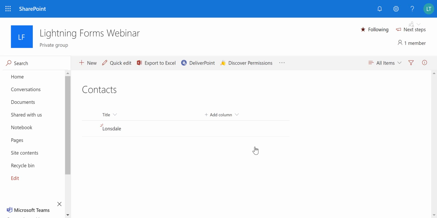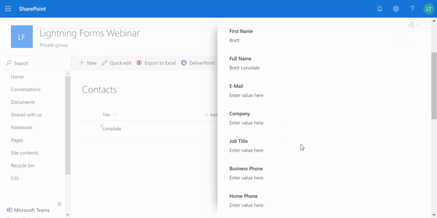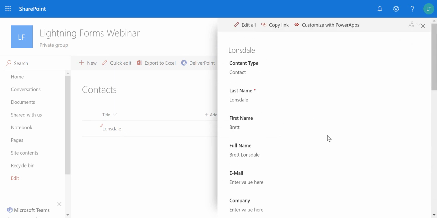Okay, so I hope you found that useful. That's how we can basically go through and launch the designer. Of course, the other two forms, the read form and the edit form, remain as default, so we can go through and apply the same changes to that as well. On our roadmap is to allow you to synchronize all of those forms. So basically we can export the configuration from the new form and import it into the edit form and the display form, which will save you that hassle.